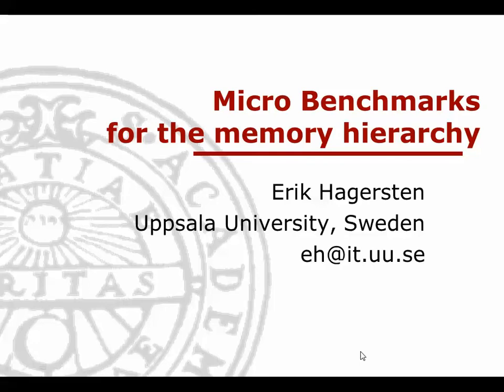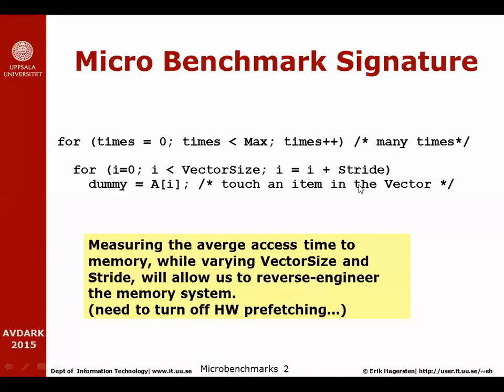In computer architecture, we sometimes take help from some very small and simple benchmark we call micro-benchmark to target some specific property of an architecture and find out what's underneath the hood in a specific CPU design. In this lecture, we're going to look at one specific micro-benchmark that's targeting the memory system. And this is what it looks like.